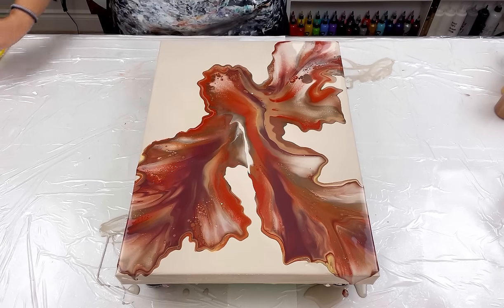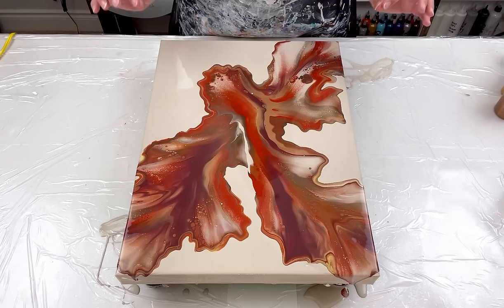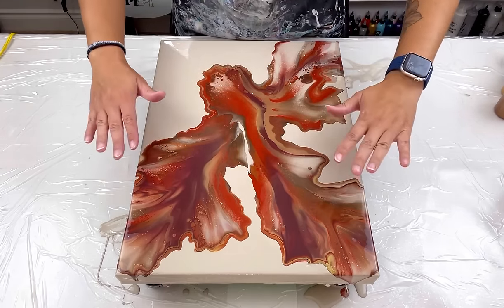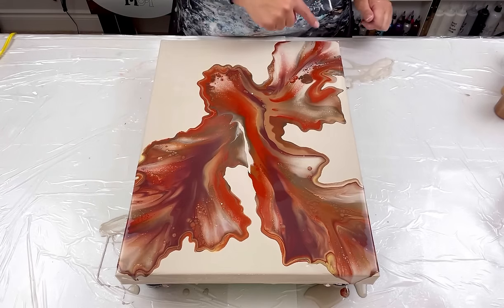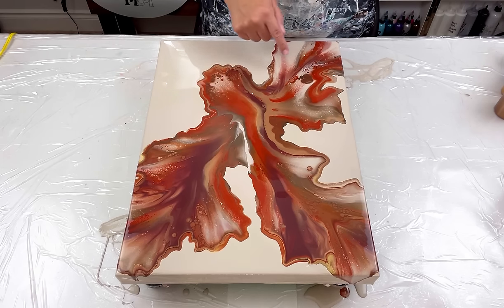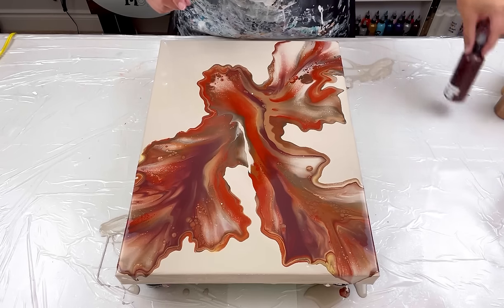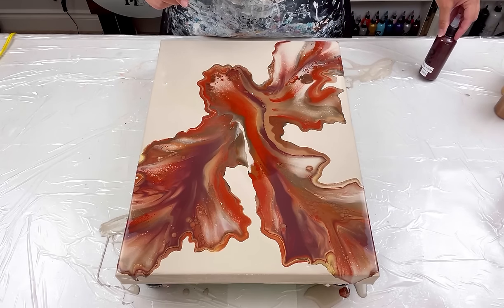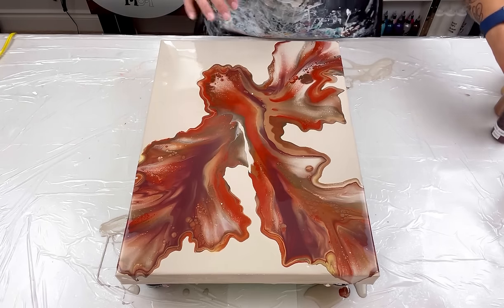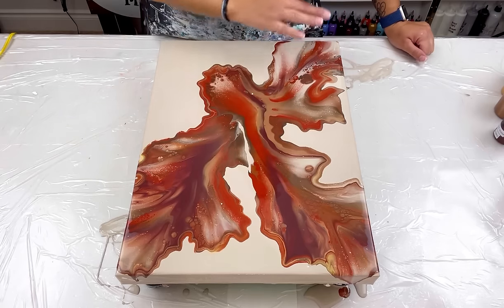Okay, first off, I love this piece and I love the colors. Now, do you notice the difference between up here where I added more of the Terra Rossa and then down here, the initial blowout where you can barely see the Terra Rossa? So good thing I ended up putting it on the top because originally I had it down here at the bottom. If I had put it second in my layering, you'd probably never see it at all. So I love this. I'm loving this.